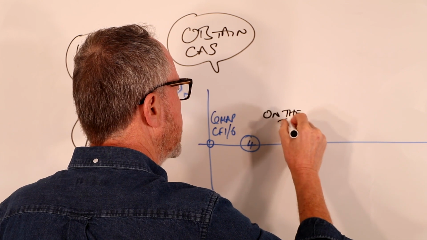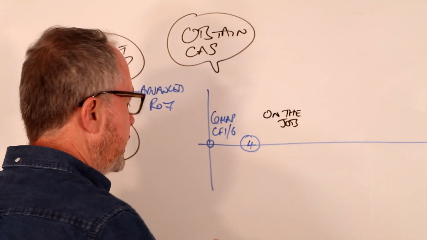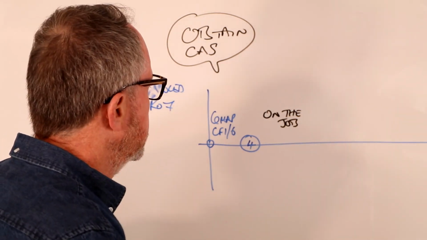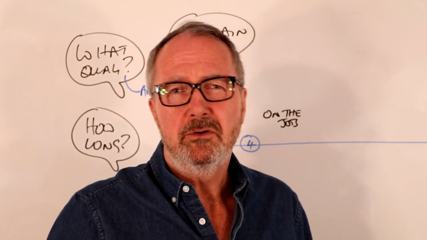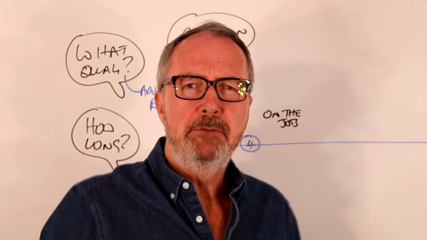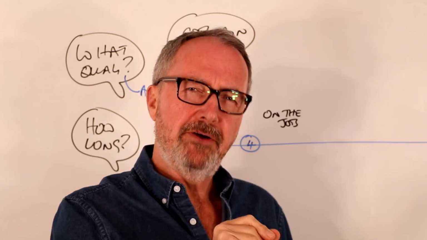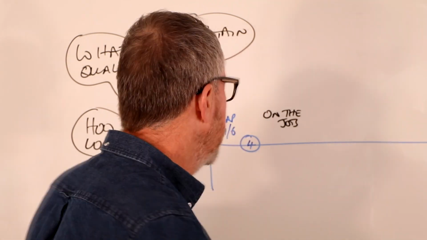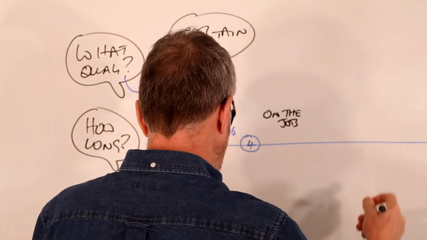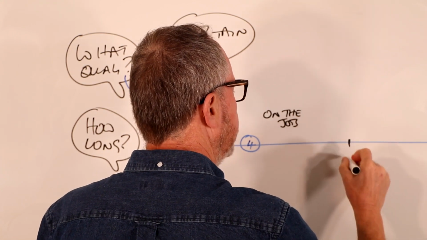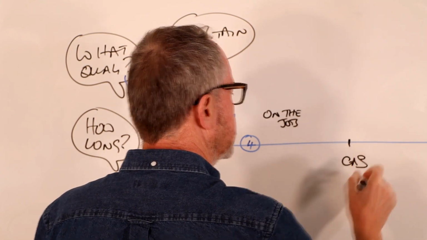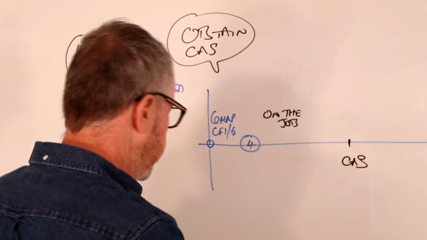Call that period on the job. You're doing the work, you're fact-finding customers, clients, you're doing the advisor's role, maybe you're paid to do that as well. But you're not authorised to give mortgage advice until you reach CAS. And CAS itself is a period where you suddenly get that qualification, or you get that milestone achieved.